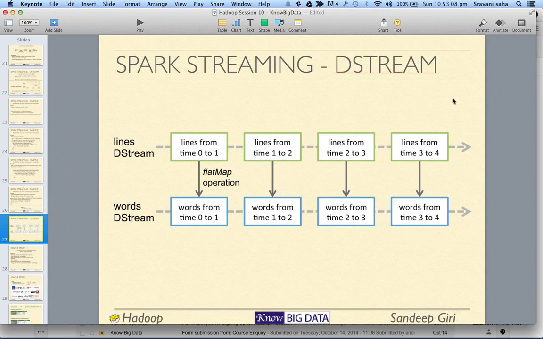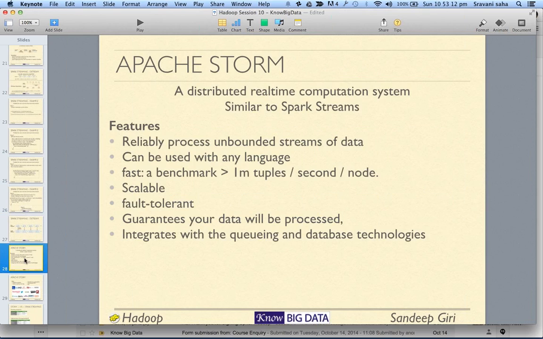Okay, great. So instead of operating on the whole file, we are just operating on the data captured by the D stream every second. That's all. All right, great.